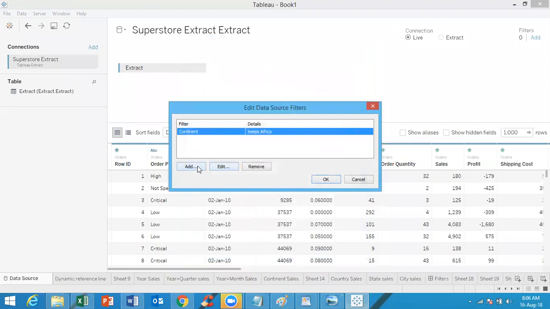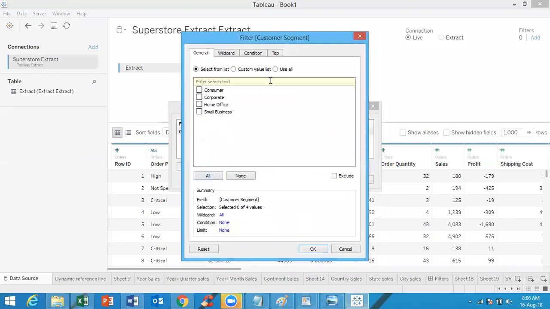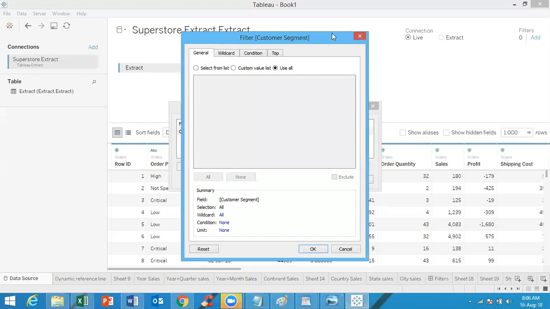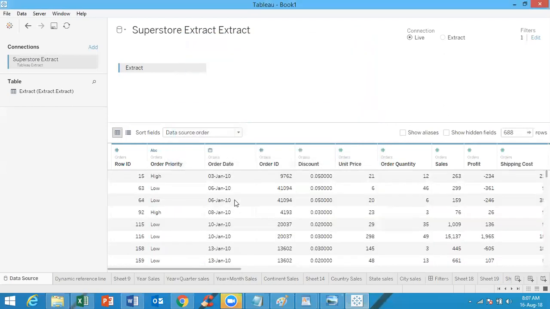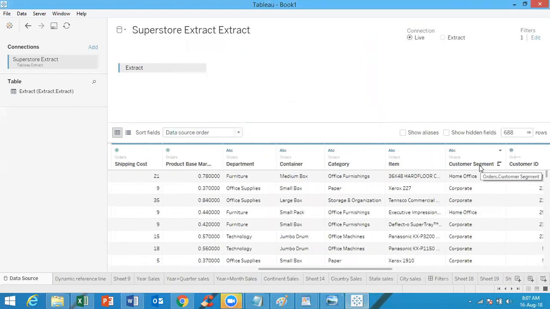Similarly, we'll add a filter for consumer segment. We'll choose use all, and then condition by formula. So use customer segment.